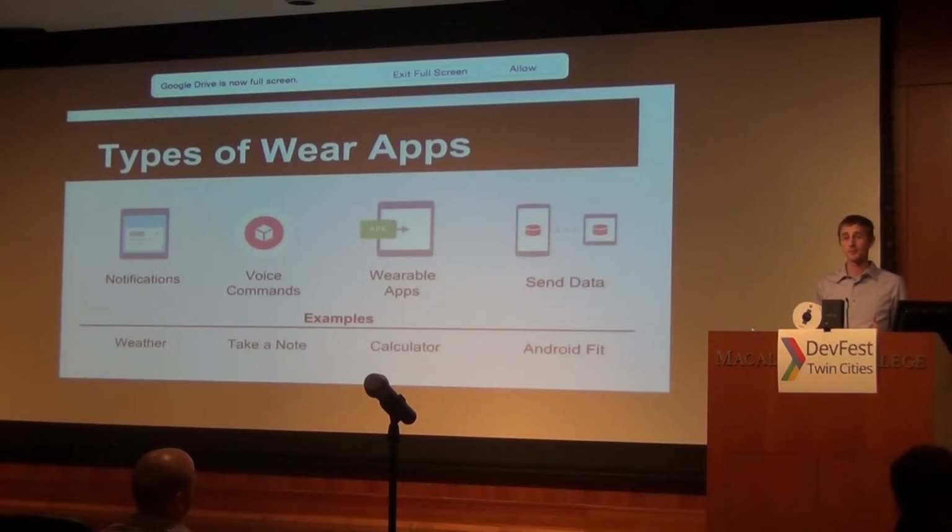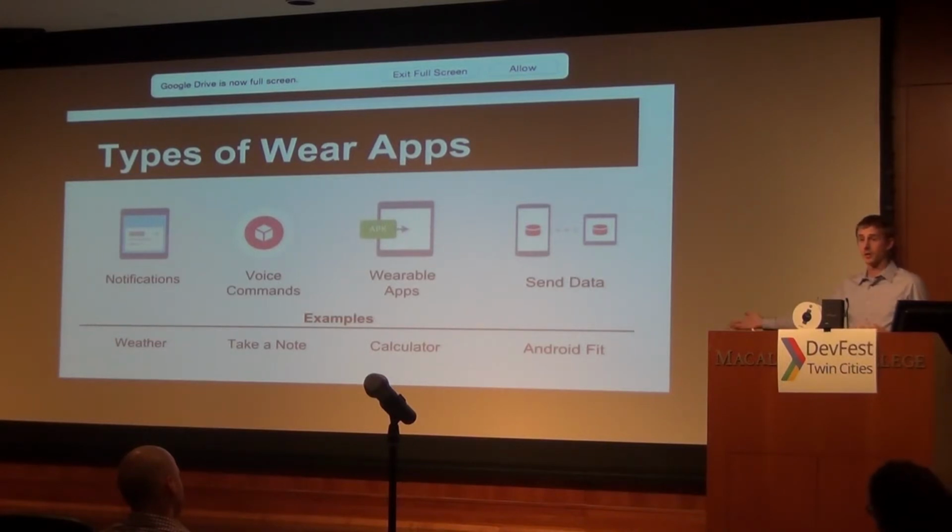The next stage of apps, if you want to get a little bit more complicated, is to add voice integration. So now you can take that to the next level. You get a text message, you can reply back to that text message. Or you could take a note on your phone.